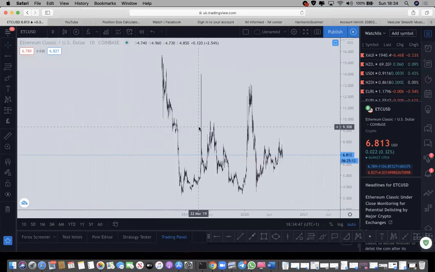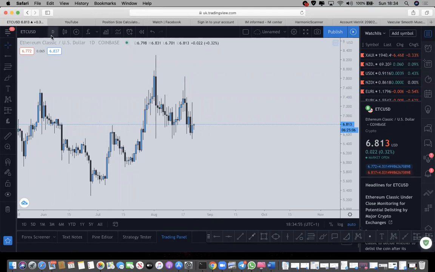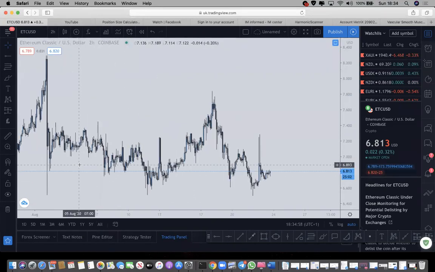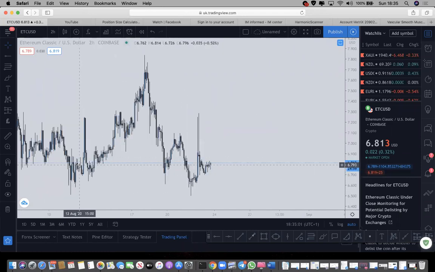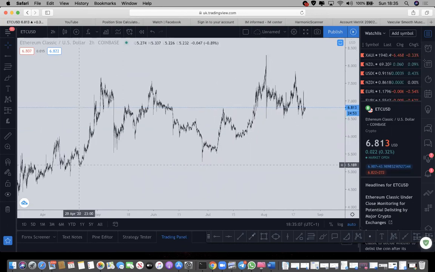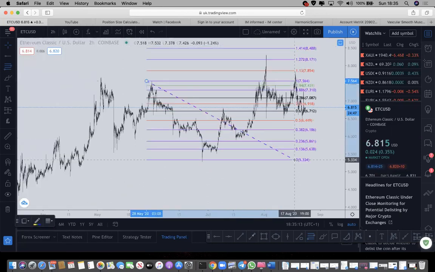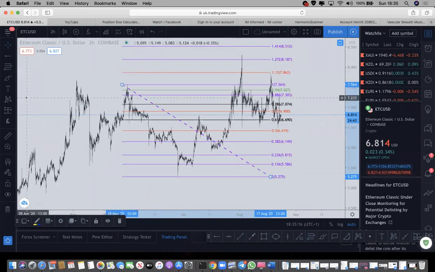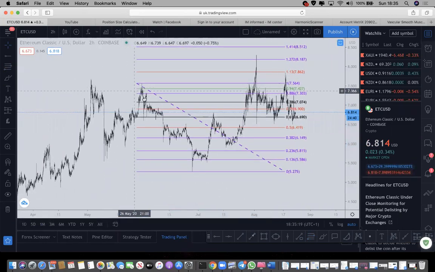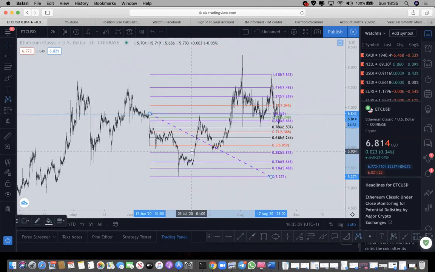Okay, so for ETC on a daily time frame, let's have a look. ETC, on the other hand, looks like it's broken market structure to the downside. If I look at this harmonically, that was a godly pattern right there. But that was a godly pattern that gave a big drawdown, which is what I'm kind of expecting BTC to do with a cipher pattern as well. Hence why I'm not in a sell yet.